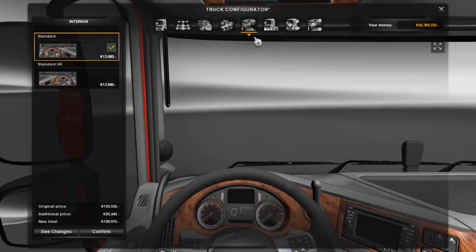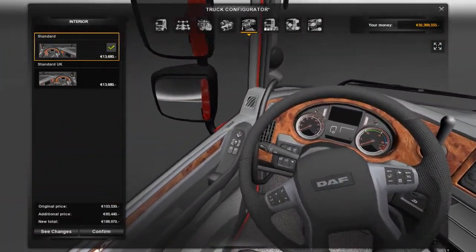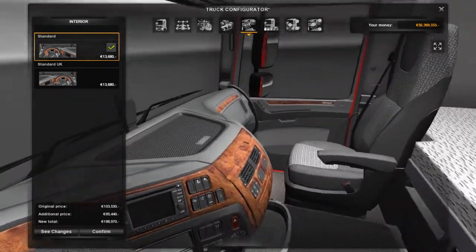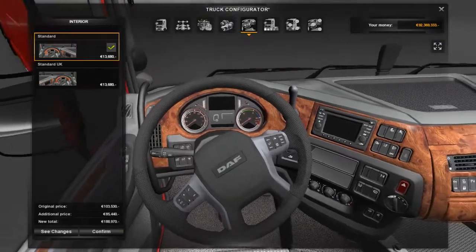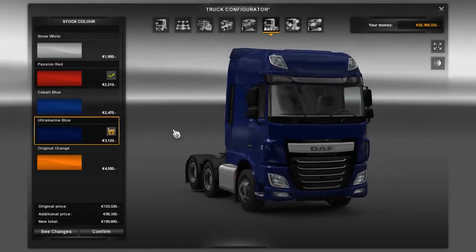Transmissions, retarder. Interior. Immediately I can see why so many people have already released mods fixing the interior of this truck. That wood trim isn't fantastic. I don't really like wood grain interiors, whether on anything. I guess I'll have to download some mods for that, but I'll deal with it for the video. Ultramarine blue, hell yes, for the Emperor.